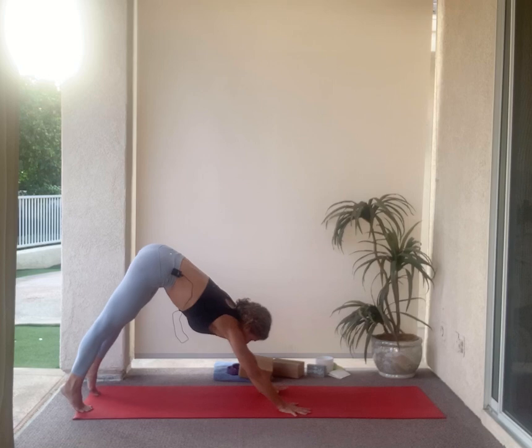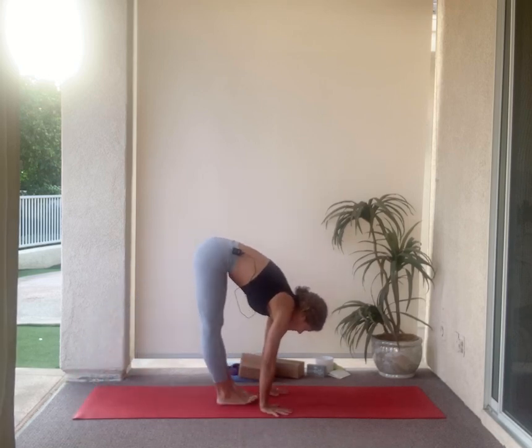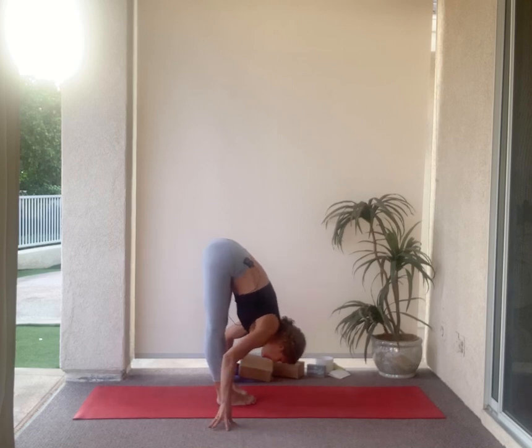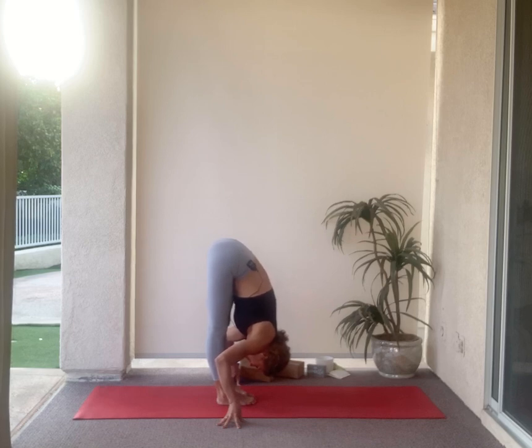Transition, walk the hands and the feet towards one another. Inhale, halfway lift. Exhale, come into a deeper forward fold. Let's continue to come more to the midfoot. Sitting bones rise towards the ceiling. We'll stay here several breaths. Breathe into those hamstrings.